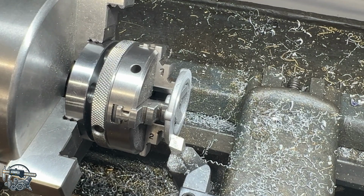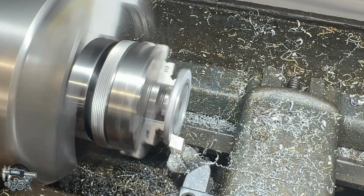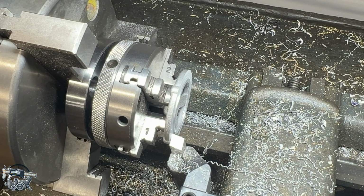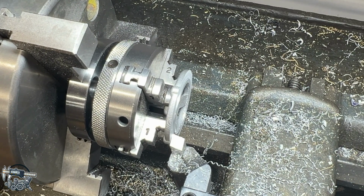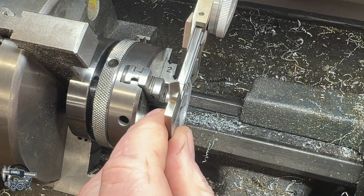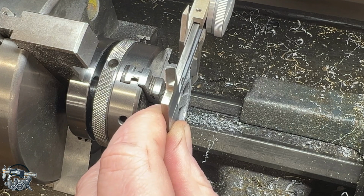Move back in my 25 on my dial indicator. Let's take off 10 thou more and see where we're at. So as I said before, there's no reason to rush on this. Take your time, do it right. That way you only have to do it once. If you were getting paid for this and it was a high production machine shop, then by all means, you'd be needing to kind of rush through this. But I can take my time and do what we need to do here.